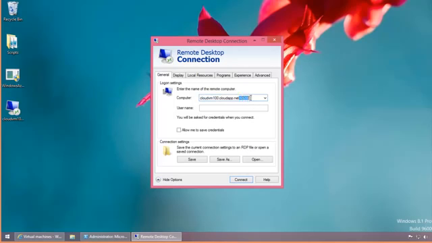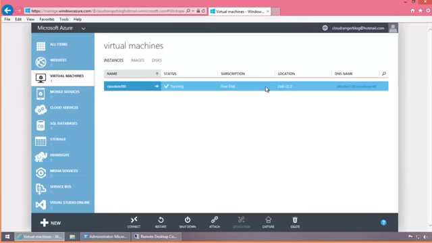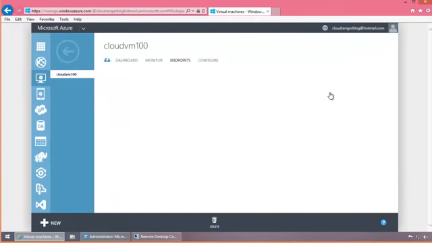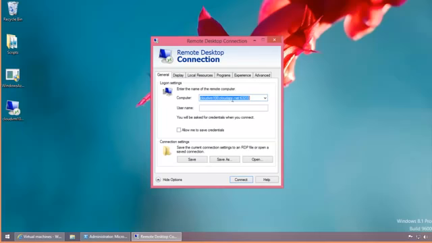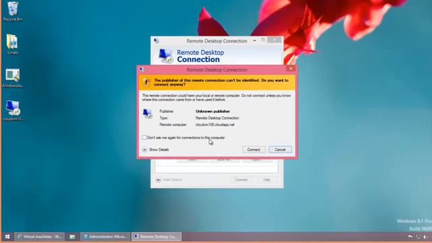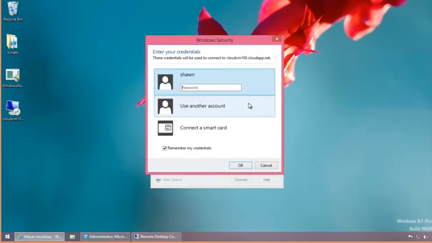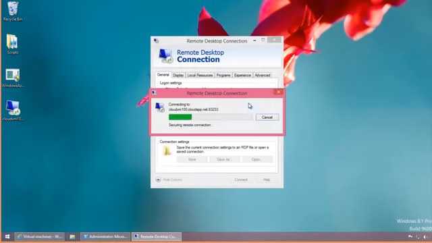And it's connecting to that RDP port. So it's masking that 3389 port that we usually know is for RDP. From a security perspective, that's excellent because besides you, nobody will really know what the port is for connecting to that RDP. And it's going to translate that to 3389. So it has already done that for us. So I'm going to go ahead and put the username that we have here. And let's connect to this session. This is the password that we had put in for the virtual machine when we created it.